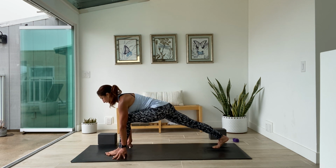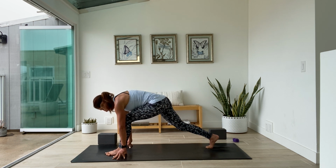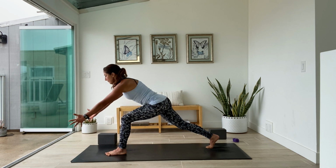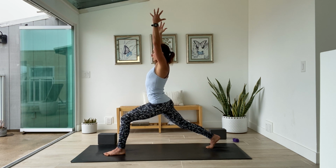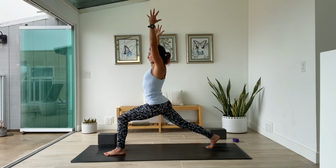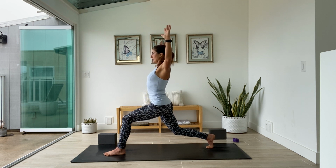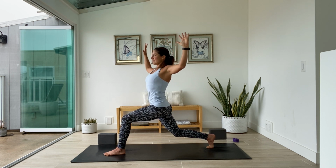From low runner's lunge, bend the right knee. Prepare to rise to crescent. Find that foundation, press away from the ground, rise to crescent. Once you have crescent, you're welcome to straighten the back leg any amount. Keep reaching that left knee forward. And then re-bend the right knee, bend the elbows. Lower the right knee towards the ground and twist to the left.